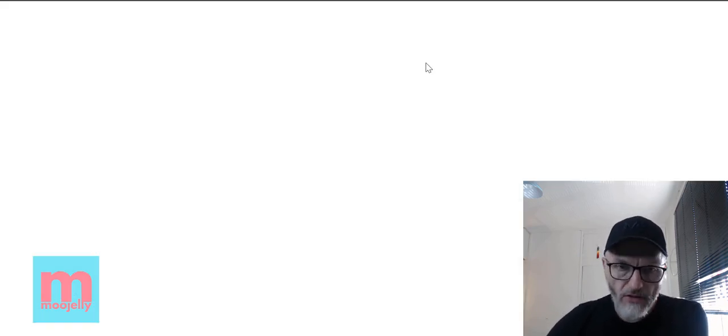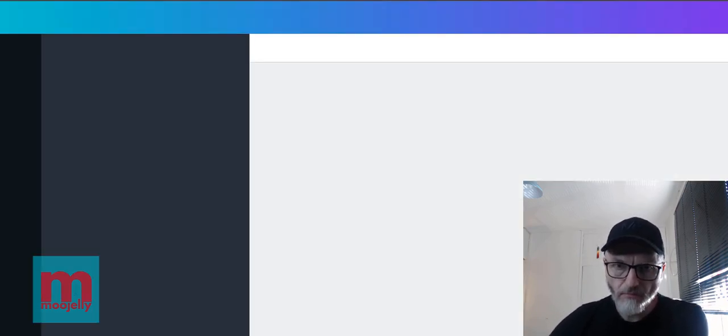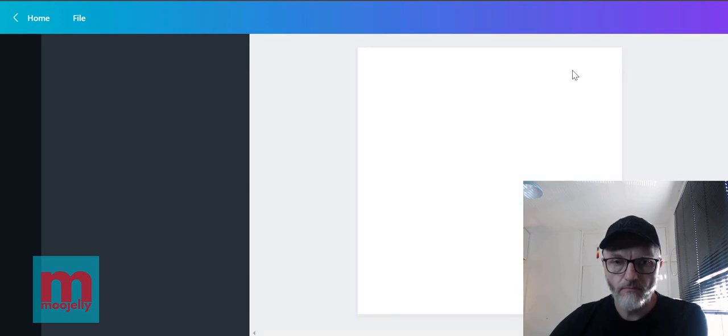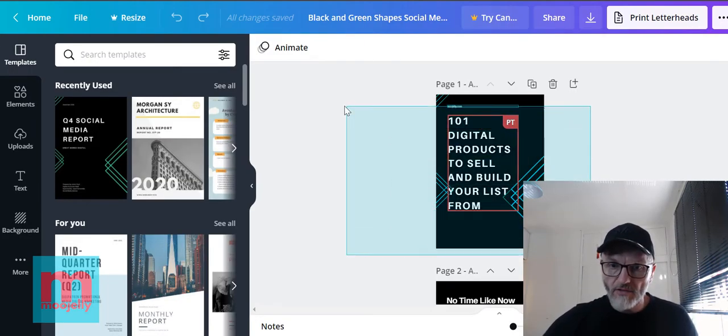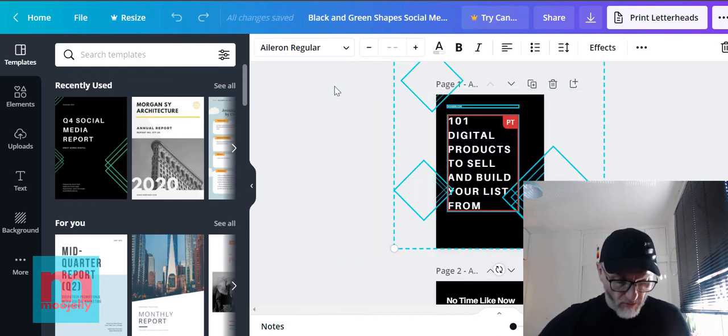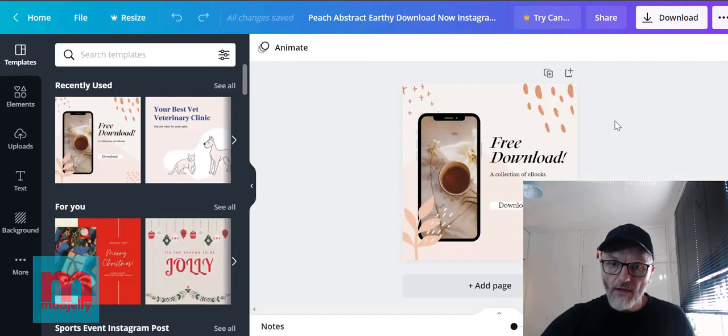I'm not going to spend too much time on this really. Okay, so what I'm going to do is take these elements off here, just so there's some sort of uniformity to the posts.